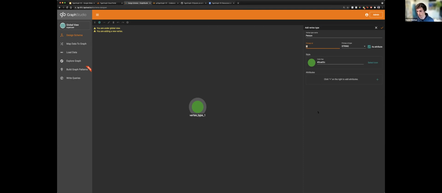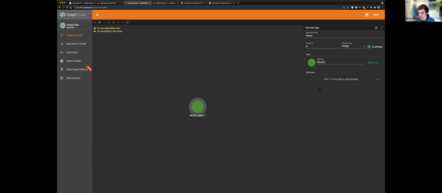If I wanted to select a bunch of vertices and then get their primary ID, I would be able to do that with it as an attribute. If you don't care about the primary ID, like for example, I'll be loading in messages, those have a primary ID, but I don't care about that primary ID, then I don't need to click as attribute, because that ID is merely there for them to be unique within the context of the data. It's not something that I ever care about.